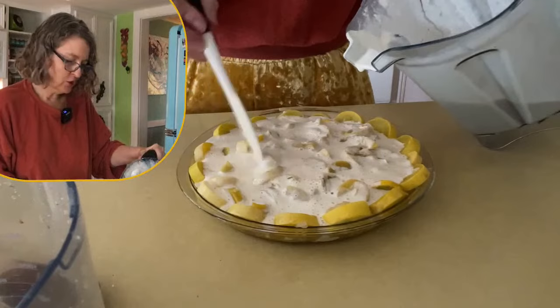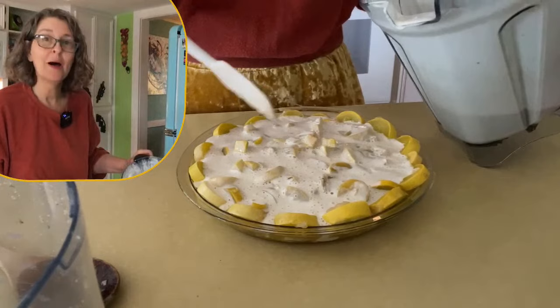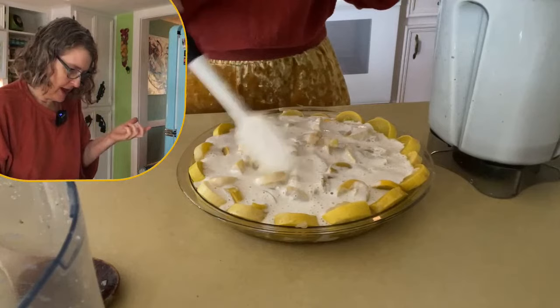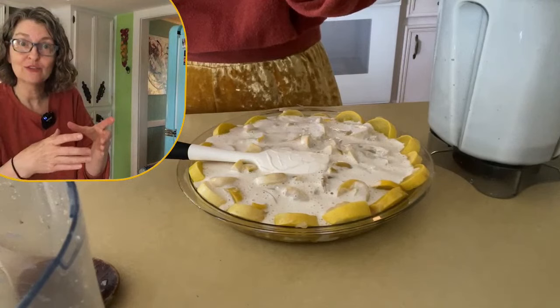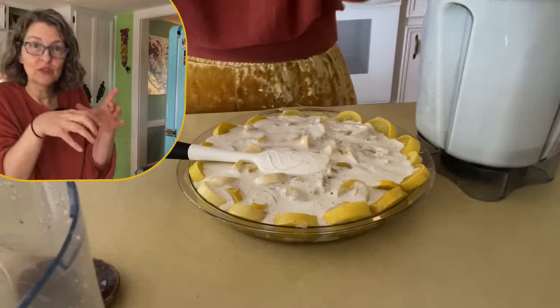Here's what you could do with the rest of this sauce. I did this the first time. There's not going to be a lot of it. It's about the amount of a couple of omelets. Get out a small pan, like a little tart pan or something like that, and line it with some parchment paper, okay? And then pour the rest of this sauce into that pan with the parchment paper and throw it in the oven with the pie.